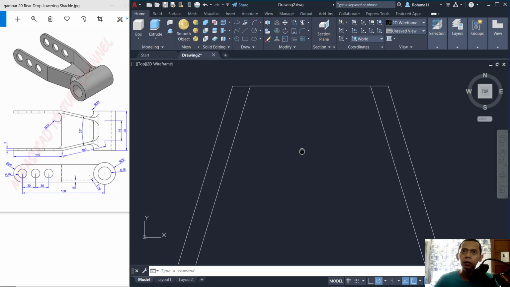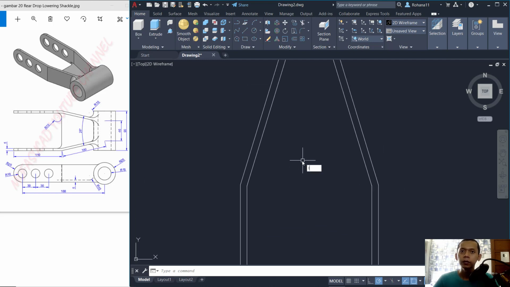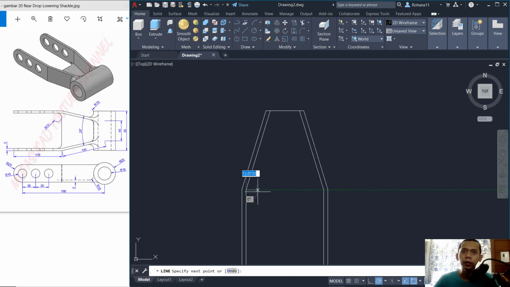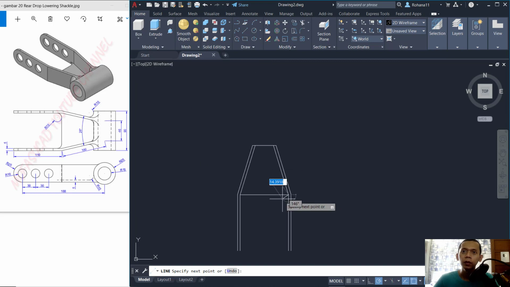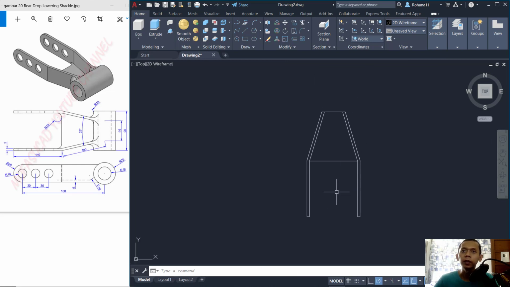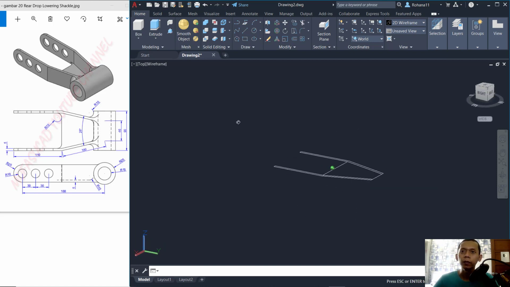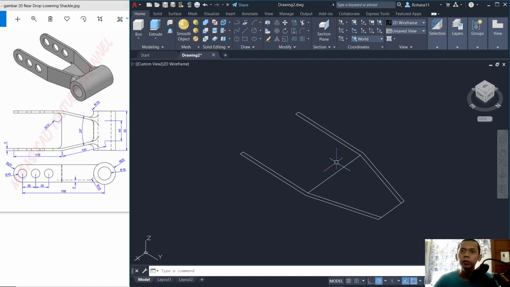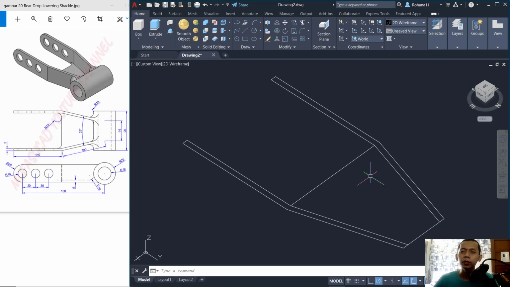You can create a line. Start from this point to this point. The next we can create a line from this point to here. In here I will use the trim command to cut this line object. Okay, now you can use the orbit command. You can orbit this object, and I will use press pull to convert this into 3D models.